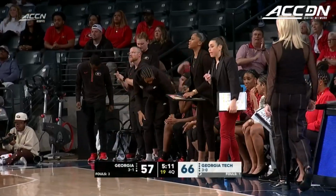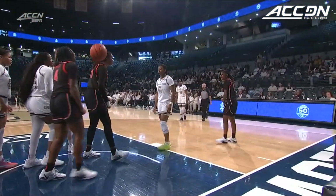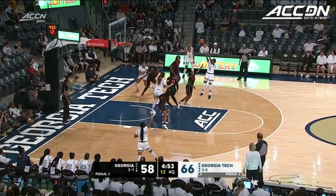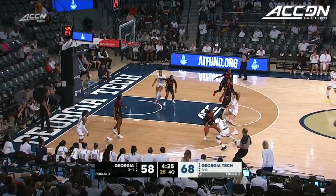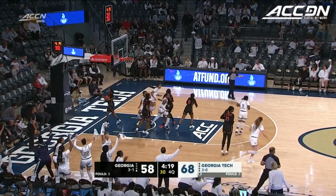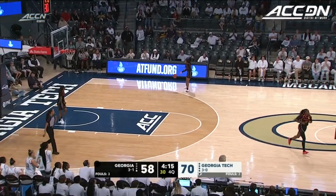Trinity Turner. Big angle to get to the rim, and then Trinity Turner is like, this game is not over. In the fourth, last couple of possessions, they've tried to get Kara Dunn the ball in the low block by posting her up. Carnegie on the pull-up for two. Carnegie. Deep two off the window. Termes into double figures now with 10.